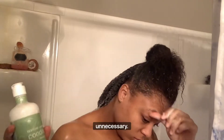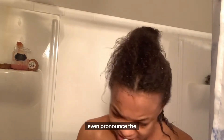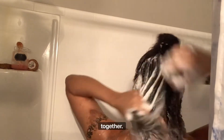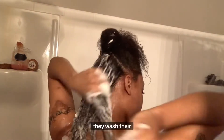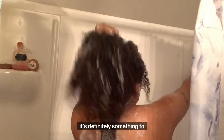A lot of times out of ten, they be having unnecessary stuff in their hair. You should be able to look at your ingredient list on any hair products, and essentially know everything that's on there. If you can't even pronounce an ingredient of something you're gonna put on your hair, you probably shouldn't be putting it on your hair. I do mix my shampoo and conditioner, because you're stripping your hair a lot when you shampoo it. It's good to give it that added shine, and I feel like I get better results when I mix them together. Some people don't even use shampoo at all — they just use conditioner when they wash their hair, and that works really well.